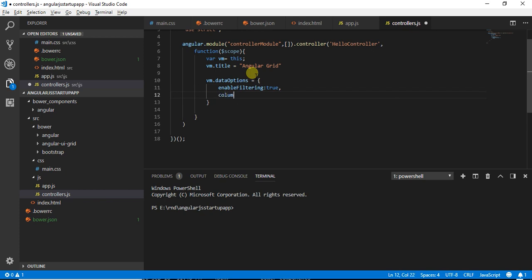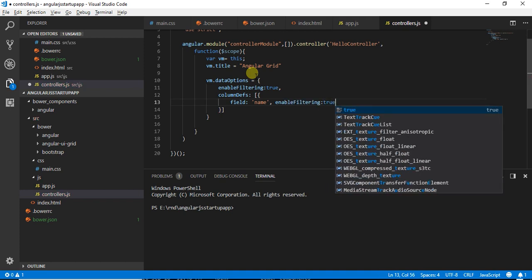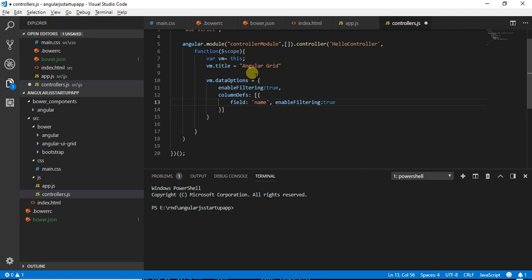Also, for column defs, this is going to be an array in which field is going to be name. I'm going to say enable filtering to false. Let me make this in one line.